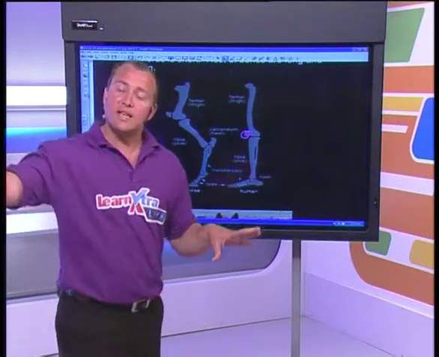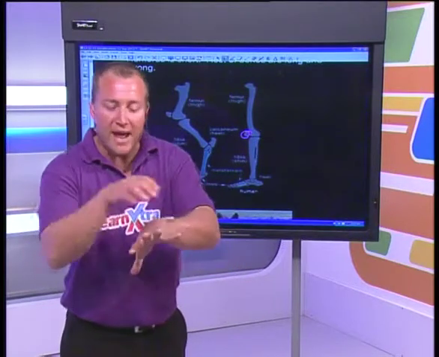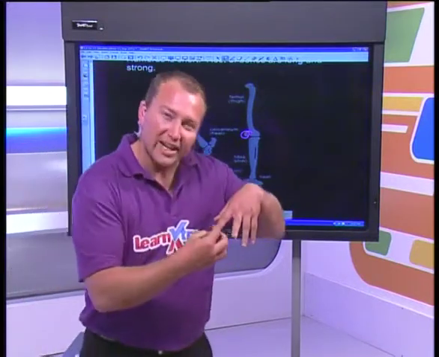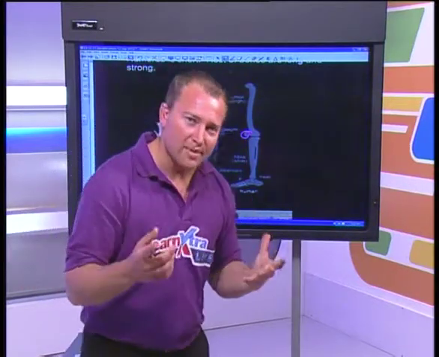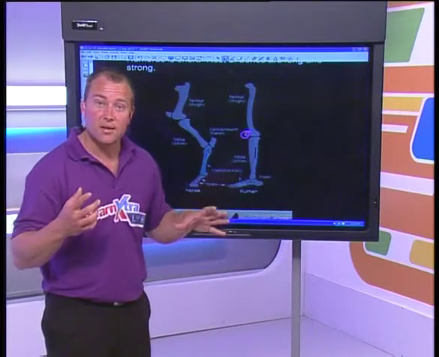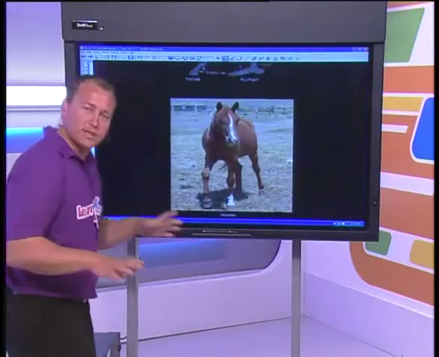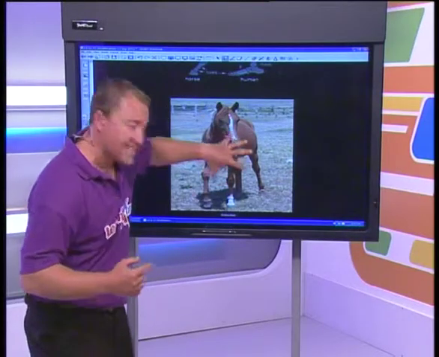What happens? The forest areas start dying out. So what happens is the phalanges actually start shrinking, and the middle one, the third toe, actually increases in size, becomes longer. The whole leg gets longer because now that it's not in the forest area, the predators can start catching these animals. Those gorgeous animals needed to start getting away from their predators. When it gets away from its predators, it's going to be safe. So what we need to do is get this thing faster.